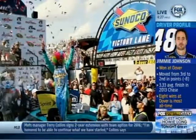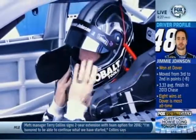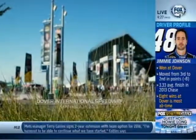The Brickyard race is certainly considered one of the big events of our season, NASCAR season, along with the Daytona 500, the Southern 500, and the Coca-Cola 600. Alex Hayden joins us now from the Raceline News Center. 7 wins at the Monster Mile. And coming to Dover 18 points out of the championship lead, he hopes to break that record to give himself a shot for a 6th championship.